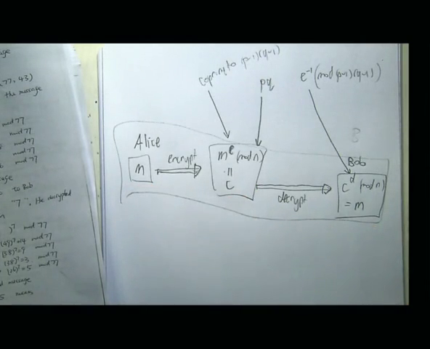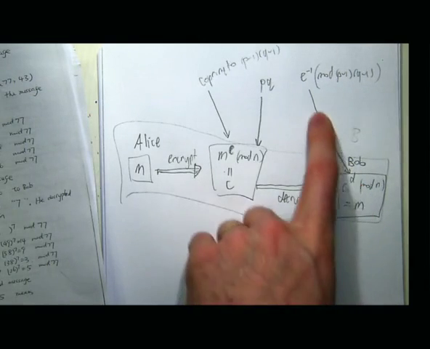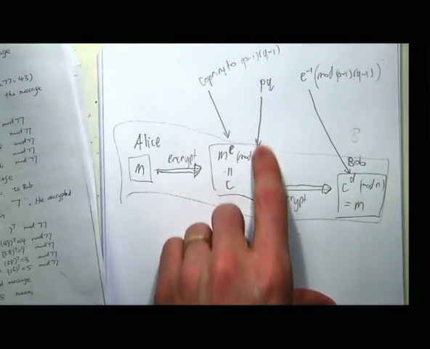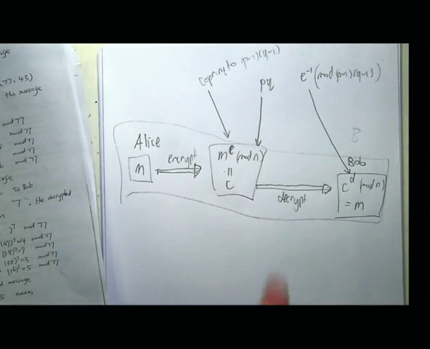The security of this is reliant on the fact that we can't figure out what the E is without first figuring out what P minus 1 Q minus 1 is, and we can't figure out what P minus 1 times Q minus 1 is without first figuring out what P and Q are. And we can't figure out what P and Q are without factorizing N. And that's the really hard bit, and that's the thing that makes this hard. So we need to figure out what the D is. To figure out what this is, we need to know what P and Q are, and to figure out what P and Q are, we need to be able to factorize N, and that's the problem.